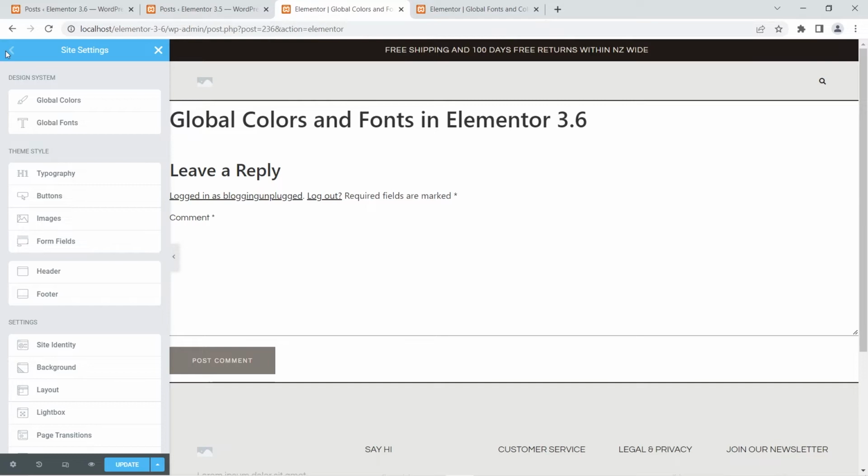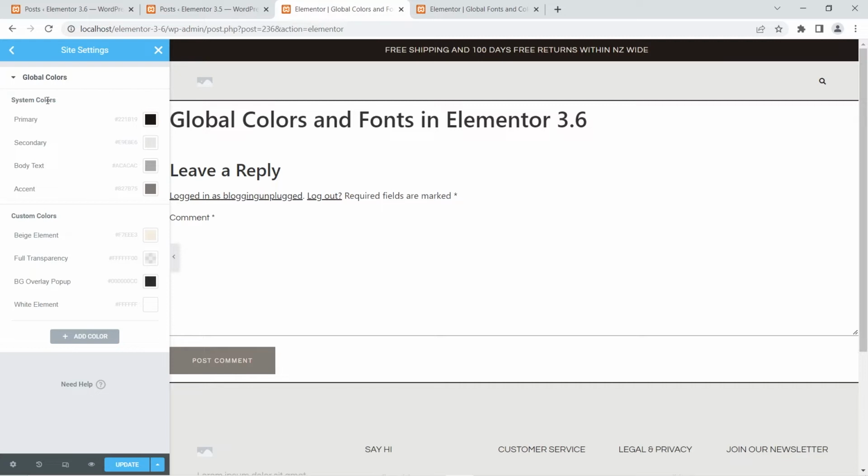Now the first thing that we need to talk about is what exactly is categorized as system and what exactly is custom. Let me open this. Now when it comes to system colors, these colors are used throughout your site and generally are related to your brand, whereas the custom colors are the extended palette. These are basically the highlights, probably the overlays or something like that. Okay, these do not have a major impact, and the same is the thing for the fonts as well.